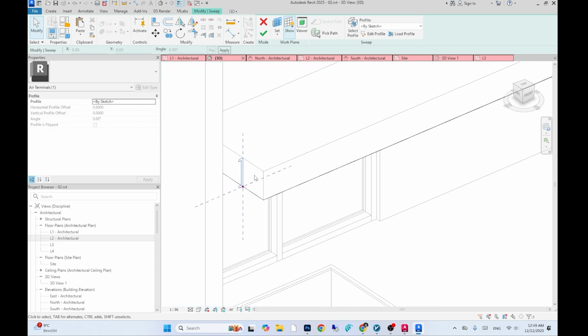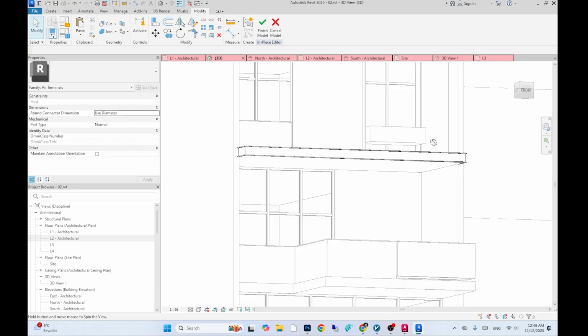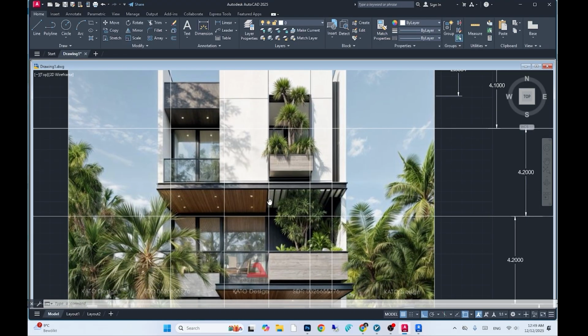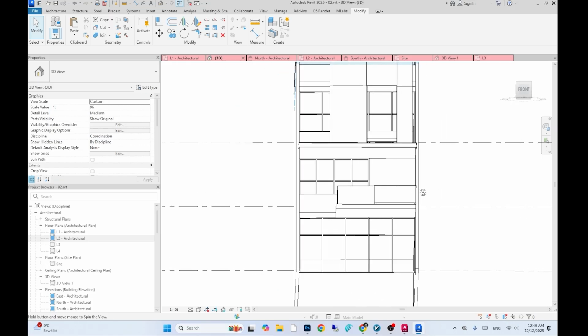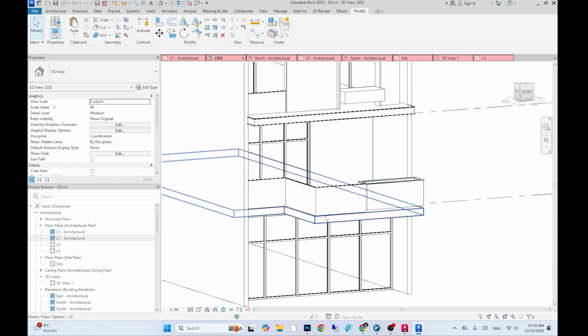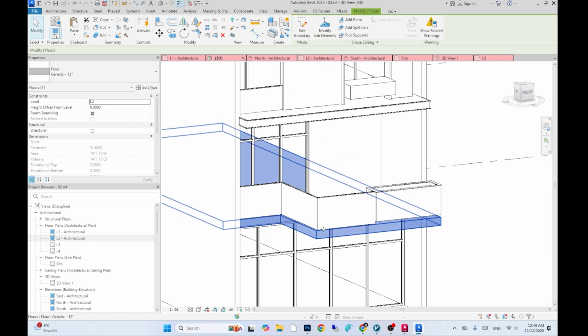After drawing the profile, we confirm it, and with the final confirmation of the sweep, the geometry is created.